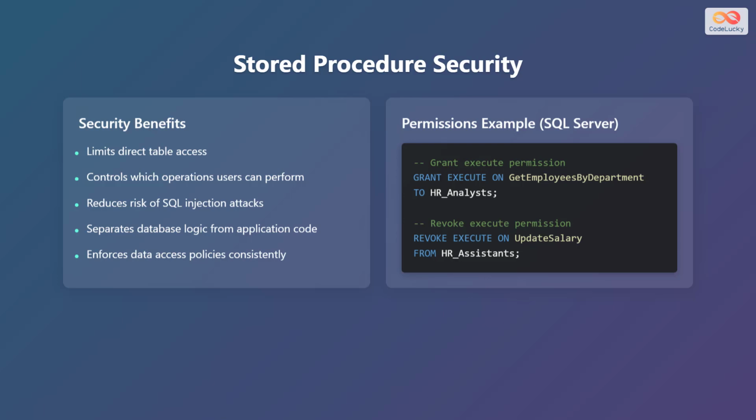Security is one of the most significant advantages of using stored procedures. They help protect your database from various threats and ensure that data access is controlled. Stored procedures limit direct table access, which means users don't need direct permissions on the tables. They only need permission to execute the stored procedure.